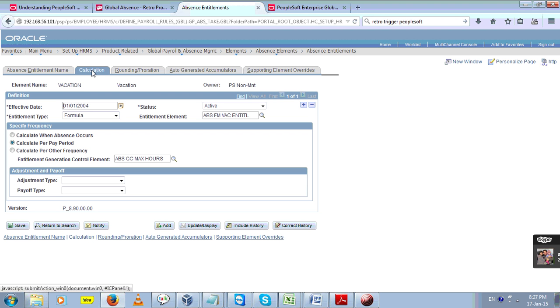When I say accumulators, I mean entitlement balance, annual entitlement, absence take, and adjustments. All these 4 accumulators have to be maintained by this entitlement element. So this entitlement is responsible for all these. A, it has to calculate the number of days an employee is entitled to. B, it has to keep track of the accumulators.